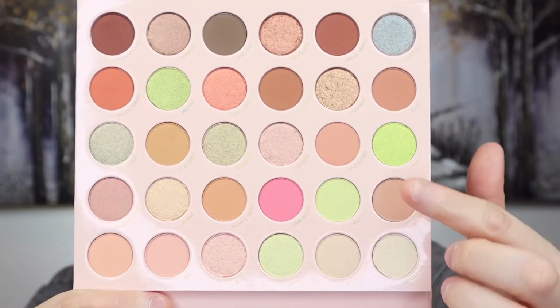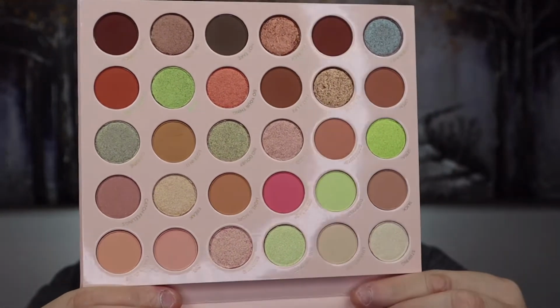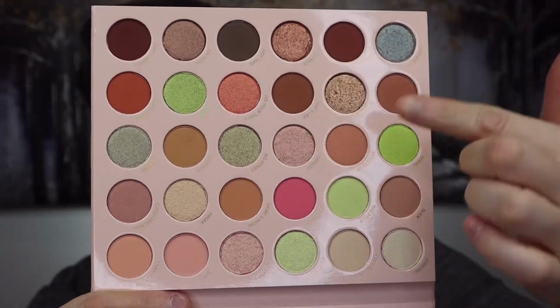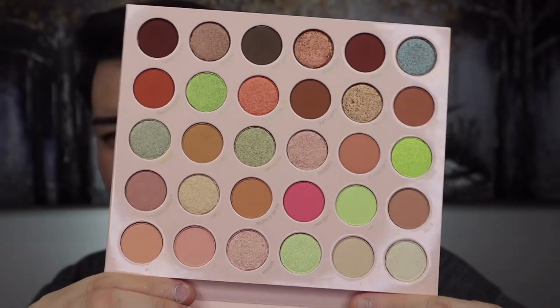It is very nude-tone, but these greens are stunning. I cannot wait to play with these. And then these neutrals. I actually like when the camera goes like that because it really shows you how pretty this palette is. So pretty. I can't wait to play with this. And a lot of these shades look like they're Super Shock formulas. So I'm really excited for that.